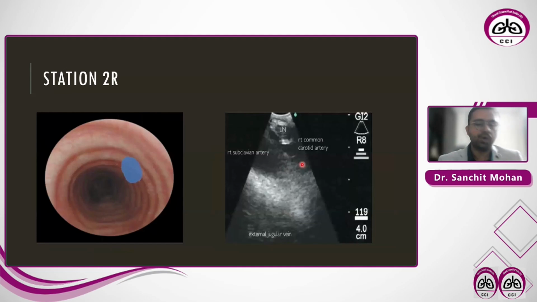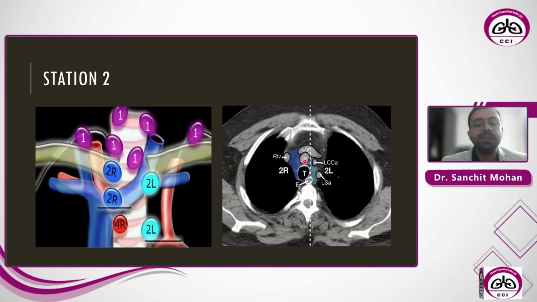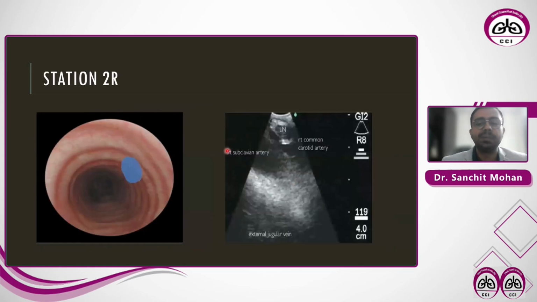Why I'm telling you this is because, see this. This is the endoscopic view of the EBUS. When you pass the vocal cords, approximately after 3 to 4 tracheal rings, when you position your EBUS probe towards the 1 o'clock position, you see this structure. This is the lymph node. This is the right subclavian artery and the right common carotid artery. So this lymph node is station 2R. The right subclavian and the right common carotid are the branches from the right brachiocephalic artery, which you are able to appreciate when you are screening for station 2R.